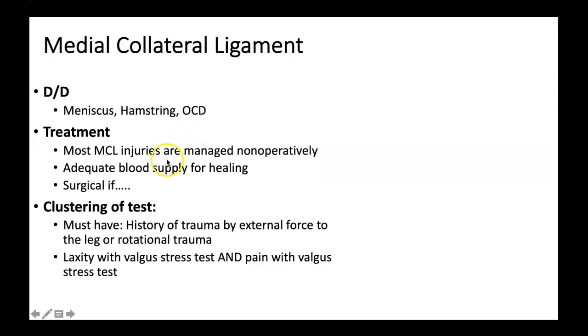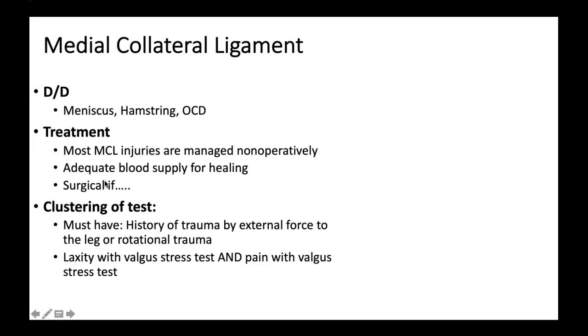In terms of treatment, most MCL injuries are managed non-operatively because they have an adequate blood supply for healing. So this is a good thing, right? We have more than enough blood supply, and so it can heal itself. The only time that we typically see the MCL being repaired is if it actually is associated with a meniscal injury as well, because then we have to go in and surgically repair that meniscus, right?